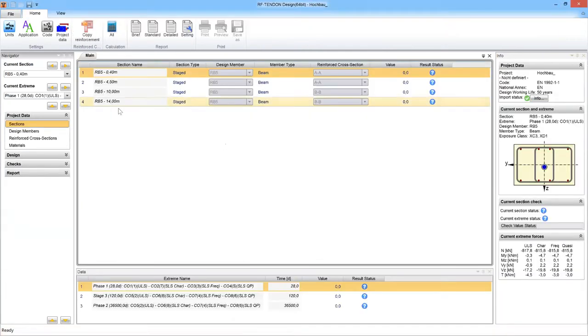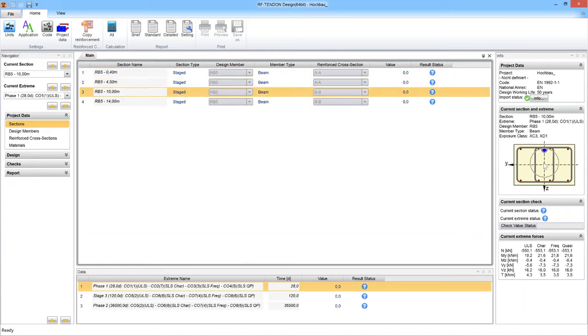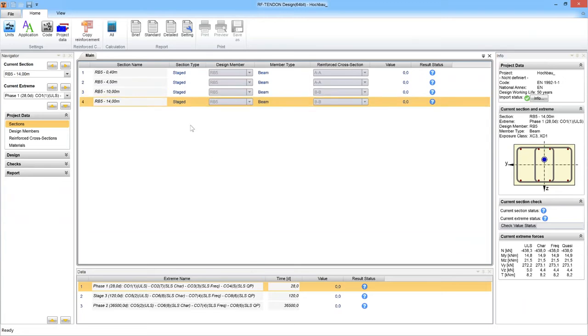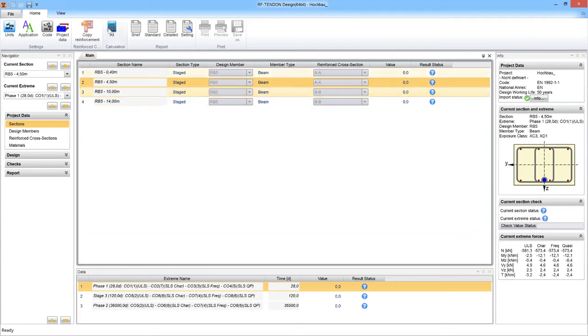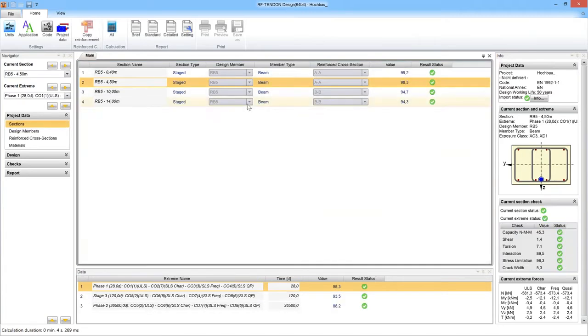Now we have 4 sections. This is above the support. This is at midspan. Again, above the support, you can see it in the info window, and this, I think, was at the end of the parabola. I can calculate all these sections, and as I already designed it, you see that it is satisfactory, 99% above the support. Let's see some results.